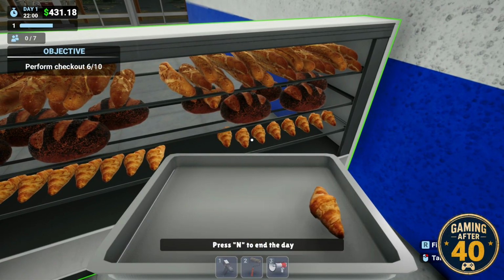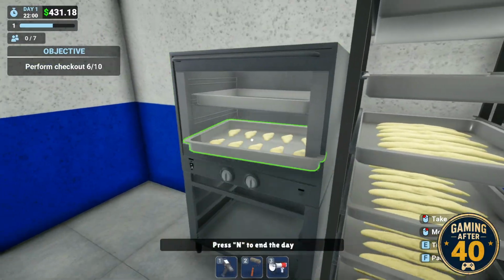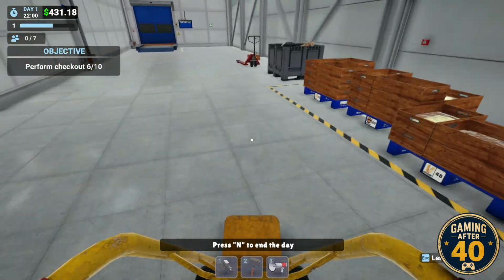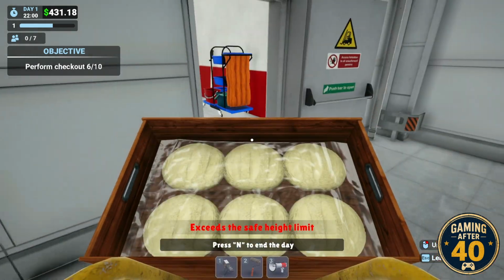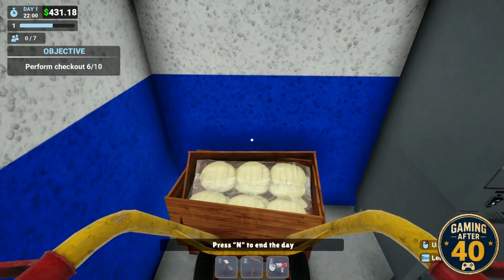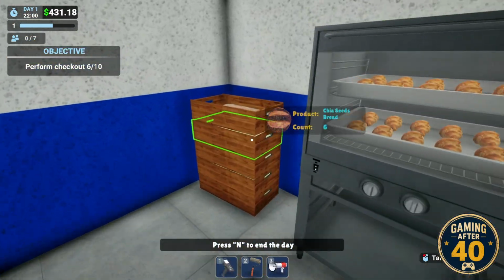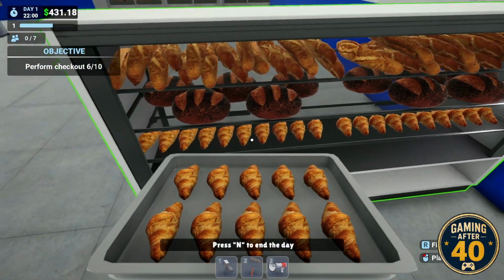Alright, I'm gonna do this. Cool. Take these out and get these croissants cooking. There we go. And let's go get croissants and bread. Well, let's do croissants. Just fill the bread, whatever. It doesn't matter what order I do things in, as long as it gets done. I do wish that you could have storage units on the floor as well. You can only have them in the back, but I want some kind of shelving for... well, I guess just buy more shelves. That solves itself. Never mind.